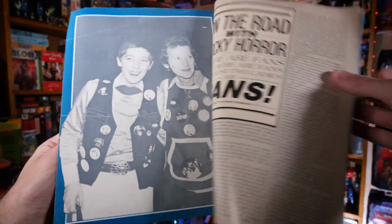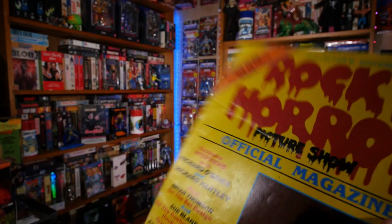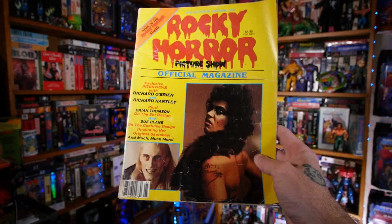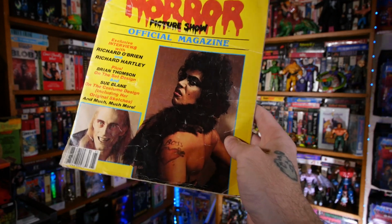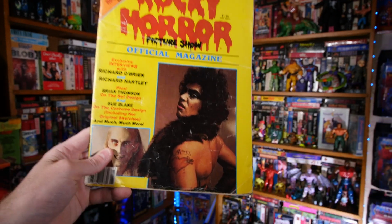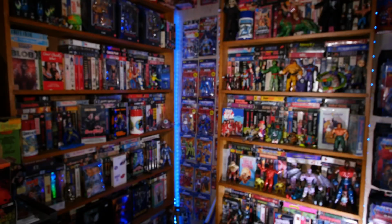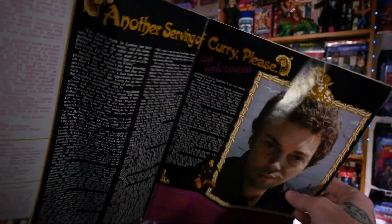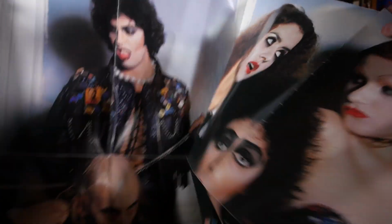If you've never seen the Rocky Horror Picture Show in a theater, that's the way to see it. The first time I ever watched it, I was kind of like, oh, this isn't like a horror film. I thought for some reason as a teenager that it was going to be a horror film. But I still kind of liked it. Then, of course, when you watch it again, you start to love it. And once you see it in a theater with a crowd, that's when you really appreciate the Rocky Horror. So do yourself a favor, around Halloween time, go to a theater and see this film, if you've never experienced that.